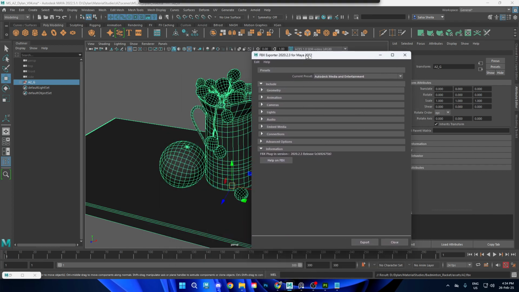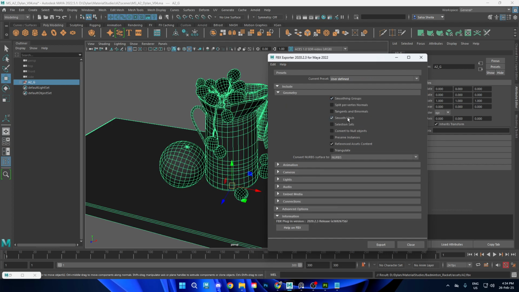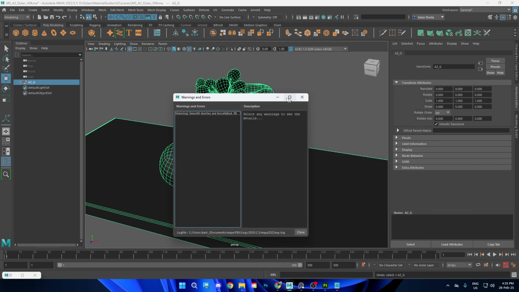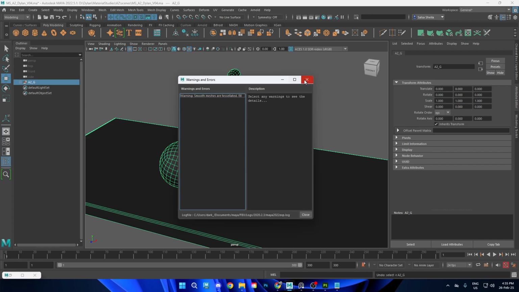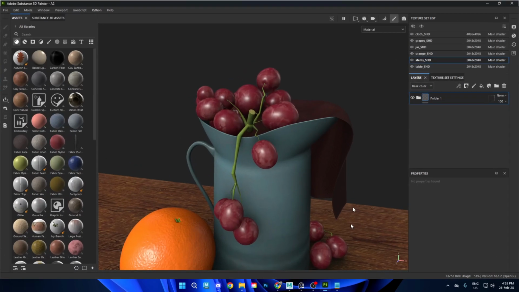When you export, you have this setting on the side, but I'm not sure why mine is different. Make sure for the geometry, you only turn on the smoothing group. The smooth mesh you don't need to turn on, just leave it there. Turn on the smoothing group, export, and this warning should come out. It's normal.